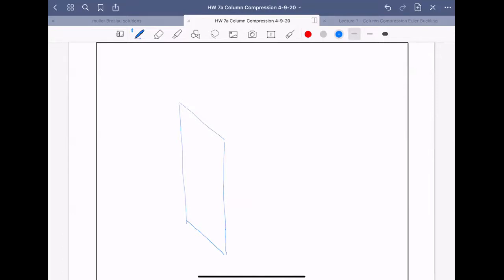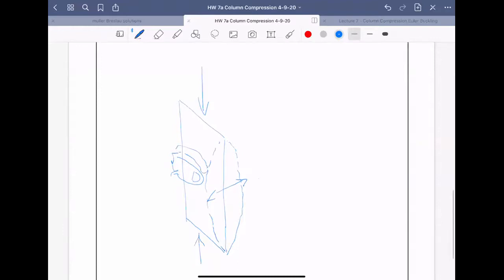Okay. So the idea is this. We apply a load here, and you're going to do this to your fingers. It's either going to go that way or that way. Does that sound right? Okay. Now, what I'd like you to do is with your finger, hold it so that it does not go in that direction. Does that make sense? You have to pinch it with your other finger, right? So the idea is that this finger is stopping it, what we call bracing it, so that it doesn't go in that direction. So do that and apply the load.